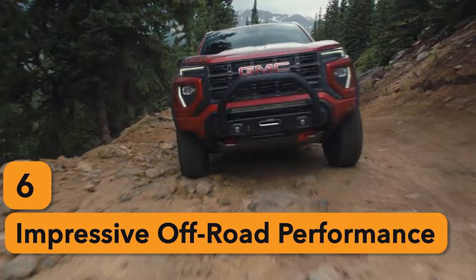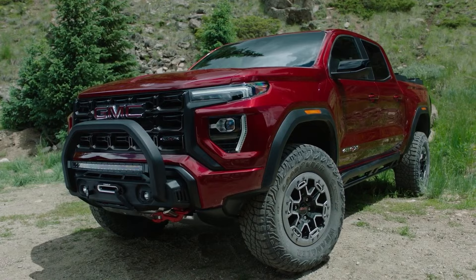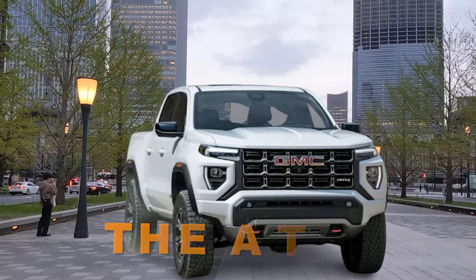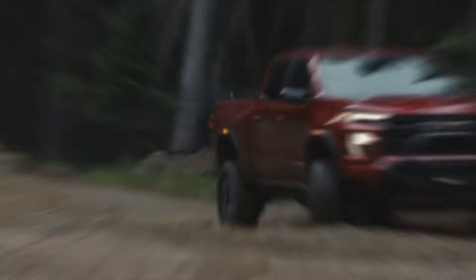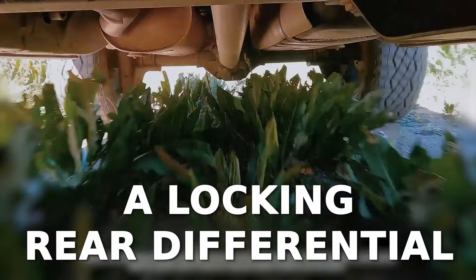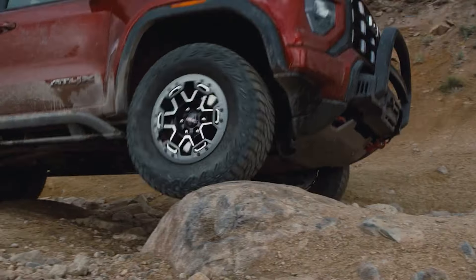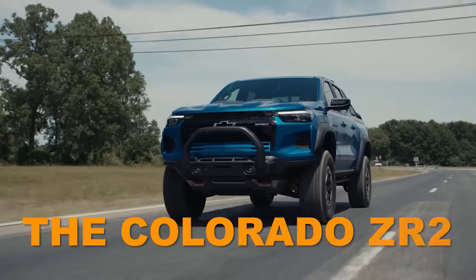Reason 6: Impressive Off-Road Performance. This pickup isn't just luxurious — it can also come equipped with some pretty serious off-road hardware. First, there's the AT4 trim designed for moderate off-roading. That model won't empty your pockets completely, but it'll still ensure strong off-road performance. The list of standard equipment includes four-wheel drive, a two-speed transfer case, locking rear differential, hill descent control, and all-terrain tires — plenty enough upgrades for most off-road advantages. But GMC had hardcore enthusiasts in mind as well, so it also designed the AT4X model, with further upgrades pretty similar to those found on the Colorado ZR2.